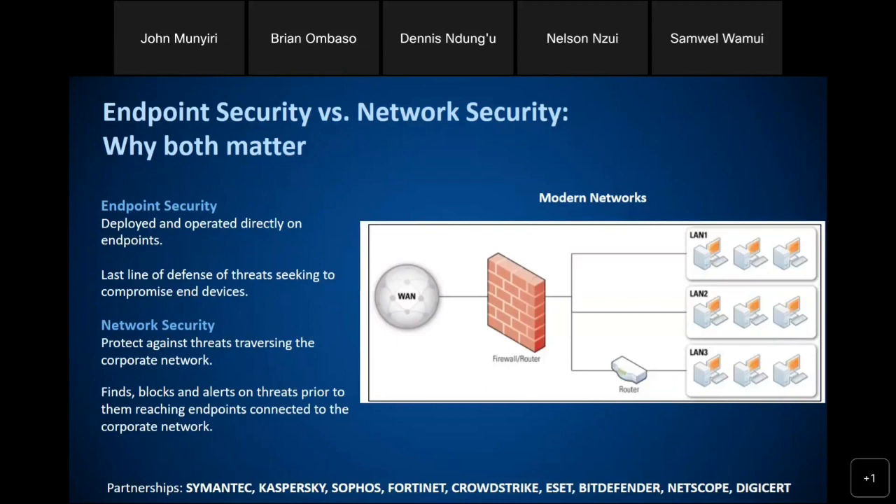Most people have endpoint security, and when we talk about firewalls and ZTNA, there's that question: what's the difference? Why do we need both? I have an antivirus, I have an endpoint solution — why do I need to protect my network? I begin by saying that you have a padlock and you have an electric fence. Both are security solutions but they have different purposes. An endpoint security would be like the padlock, and the perimeter firewall serves as the electric fence for your compound.